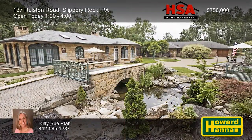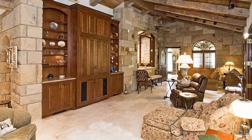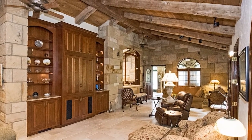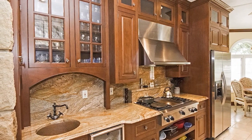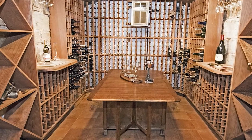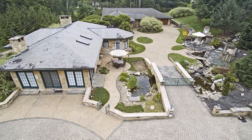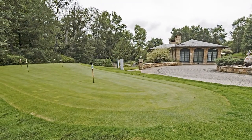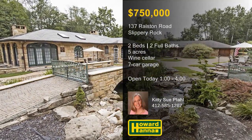Five acres in Slippery Rock set the stage for this magnificent two-bedroom home constructed from hand-cut stone and Connecticut slate. Hand-hewn wood barn beams, marble and blue slate flagstone floors, and plaster walls help realize the home's extraordinary artistic design. No expense was spared in the construction, and it is listed well below the cost of materials and construction. A commissioned stained-glass window is suspended above the stairwell, leading down to the lower-level wine cellar. A natural spring feeds the cascading waterfall beside the outdoor kitchen, and the seven-car detached garage holds a full studio apartment. Practice your short game on the manicured putting green right next to the adjacent Oak View golf course. Visit today's open house with Kitty Sue Fall.